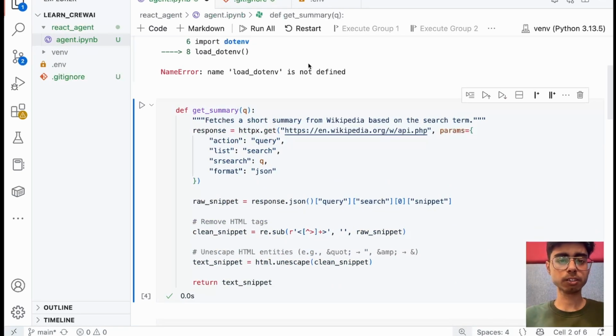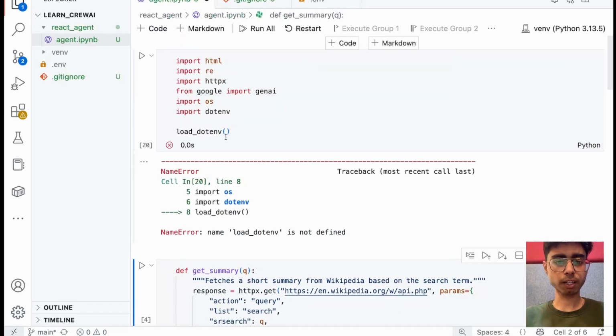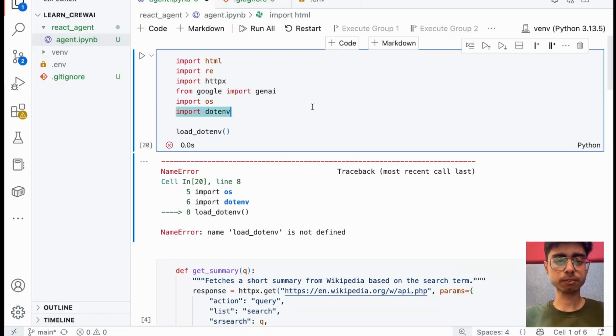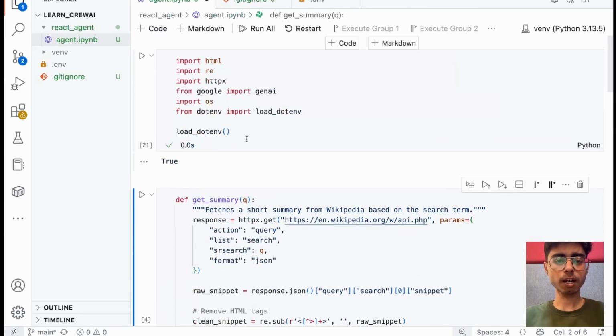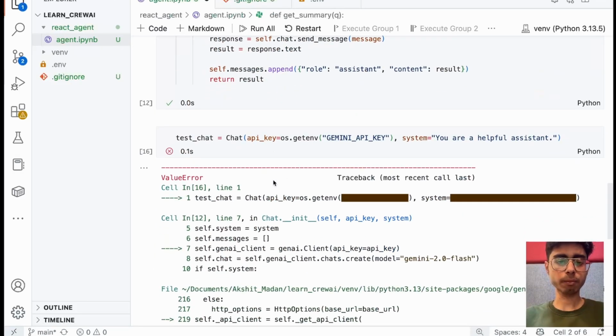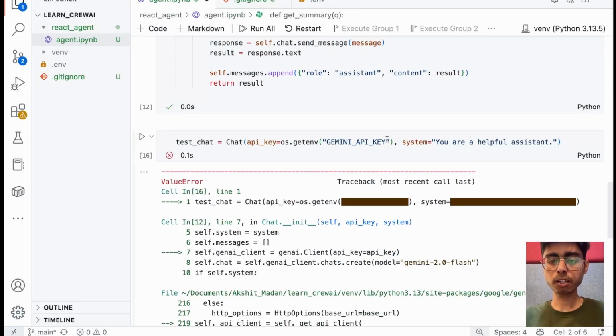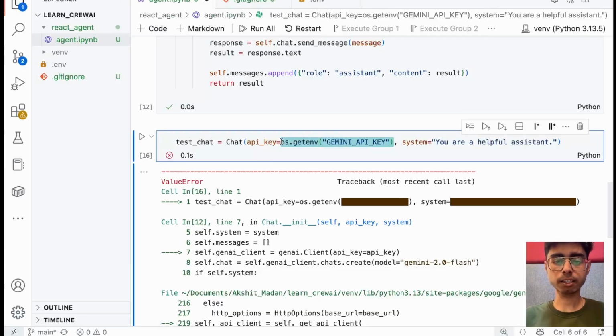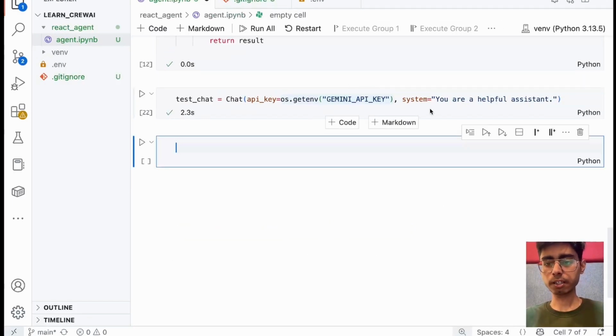I'll go here. load_dotenv is not defined. Okay, from dotenv import load_dotenv, and now it is done. My environment file is now loaded. Now what I can do is I can say, and now this should work. Yes, it is working.